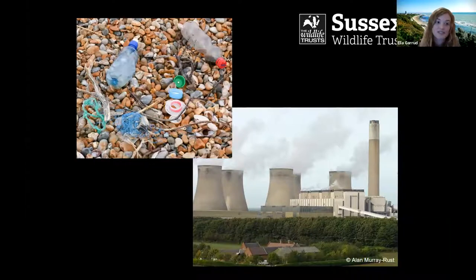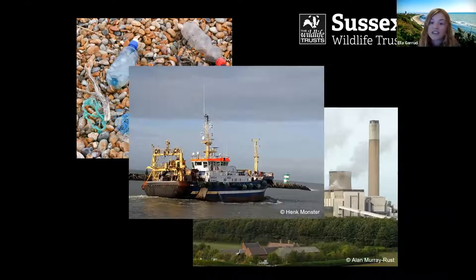So this is any plastics found in the marine environment. And as I'm sure many of you can go on walks on the beach, and there is never a time when you don't find plastic on the beach, and it takes hundreds of years for it to degrade. It just breaks up into smaller, smaller pieces, blocking the digestive tracts of animals, getting tangled in fishing wire. It's a big problem. And then overfishing and exploitation of resources as well is a big problem for the marine environment. So as I said, this is just a tiny snapshot of the threats facing the marine environment.